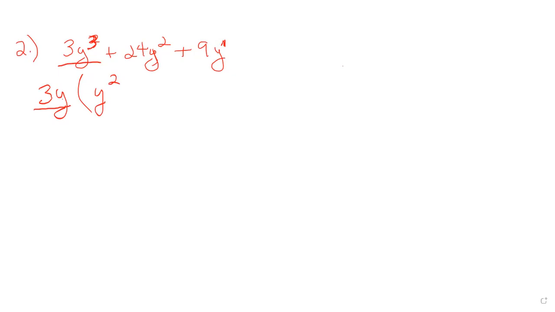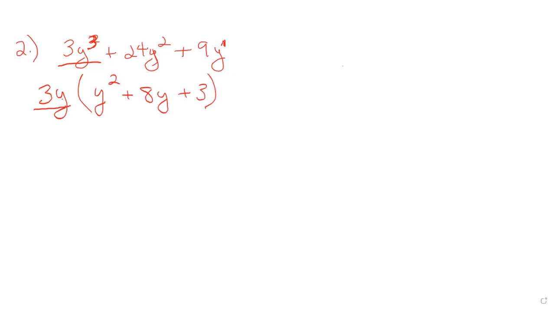Okay, let's try it again. What do I need to multiply 3y by to get 24y squared? Well, 3's got to be multiplied by an 8, and it's a positive, because a positive times a positive will give me a positive. 3y's got to be multiplied by an 8 to get 24. And y needs to be multiplied by another y to get y squared. Okay. And finally, what do I need to multiply 3y by to get 9y? Well, we've already got the y, so I don't have to worry about the y's. 3 times 3 will give me 9. Okay, so we have factored out the GCF.